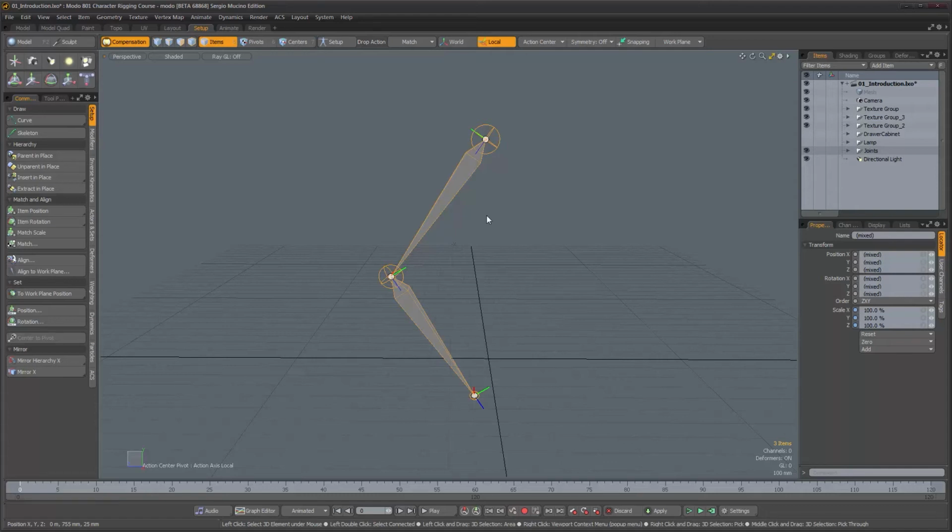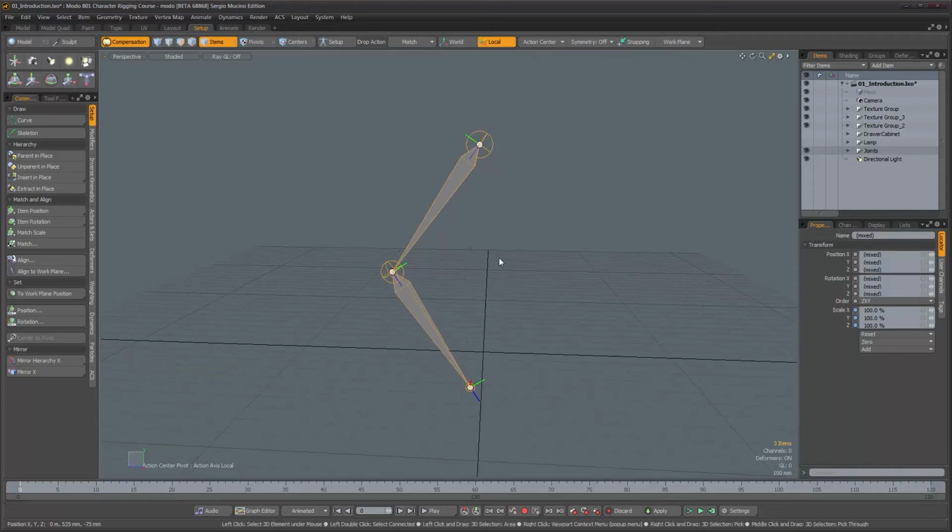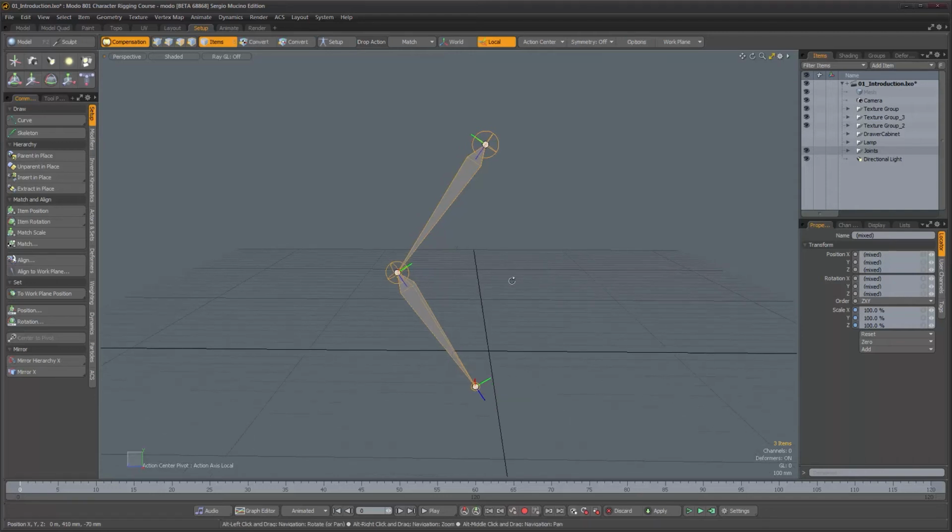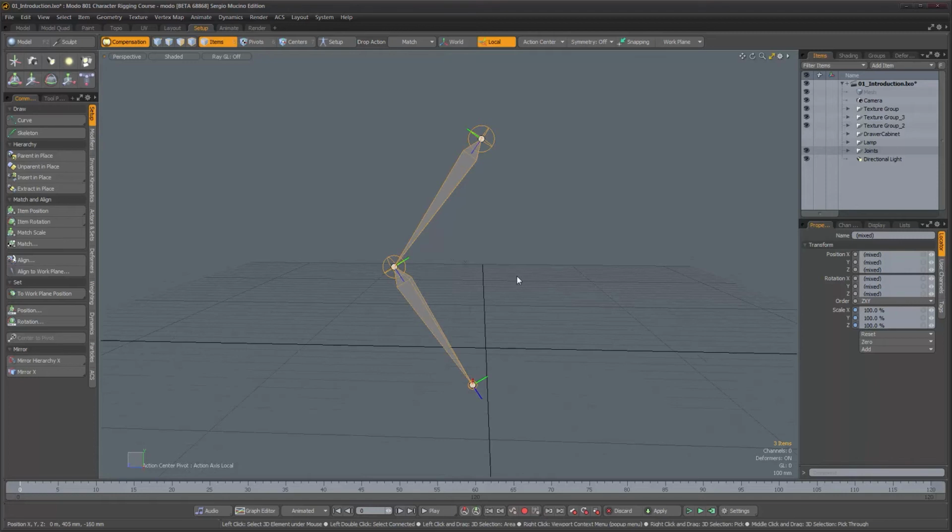It's important to be aware of these things, and you're going to see us be working a lot with joint orientation as we move along the rig, just to make sure that everything is properly set up so we don't run into funky problems as we go down to animation. Because there are certain things that might not be apparent at the rigging stage, but animators are going to be dealing with, and you don't want to hear the animators complaining that their function curves are all screwed up. So we'll talk more about that along the course. In the meantime, let's move on.